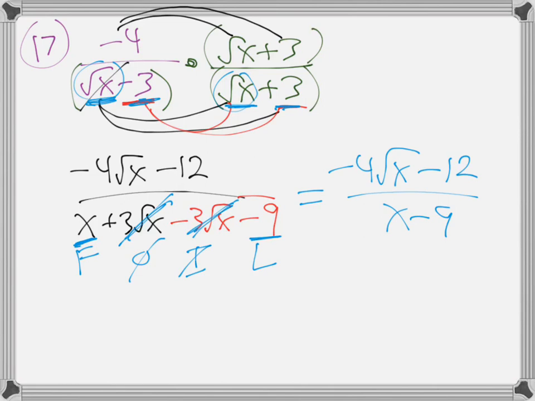Good. I want to try maybe 2 more of these if we can. You okay with that one? Questions I can answer? Everybody see how that FOIL worked on the bottom? Everybody see what Erica was talking about? The square root times the square root, square root x times square root x made plain x. 2x is in, 1x out.